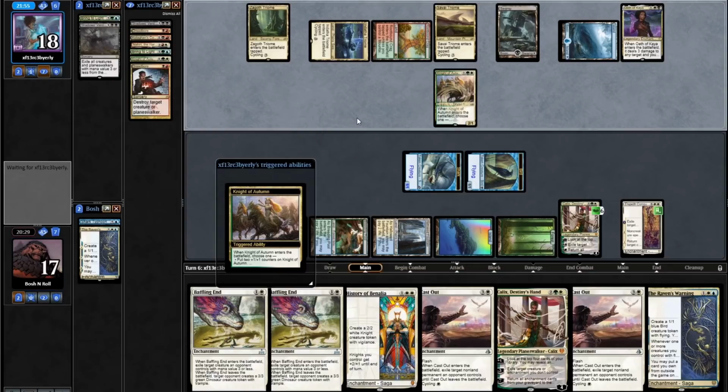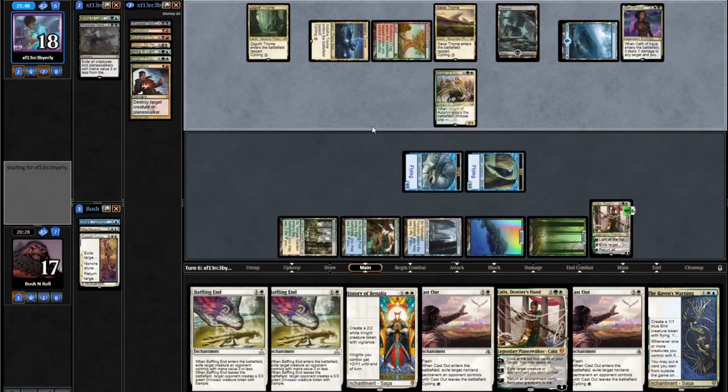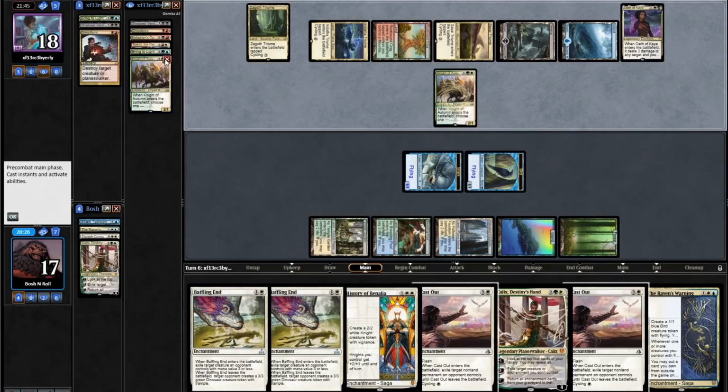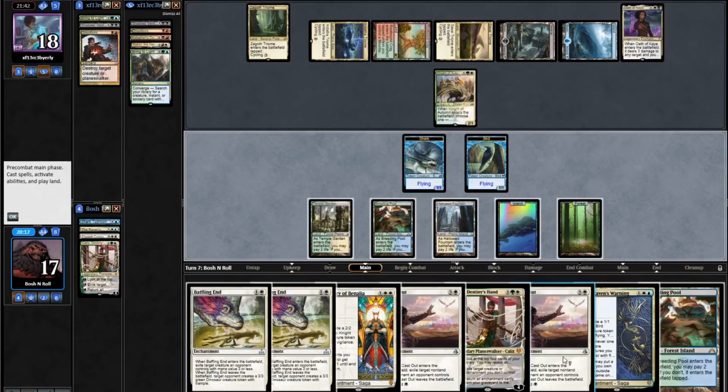Right, Knight of Autumn. They're going to destroy the Conquer. Yeah, that's mostly fine. It already did its job. Dreadbore, my Calix. I've got another one. Alright, so Dreadbore and Knight are accounted for. Kind of just want to keep drawing lands. Alright, I drew a land. 1, 2, 3, 4, 5, 6.